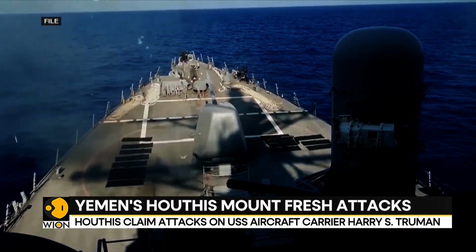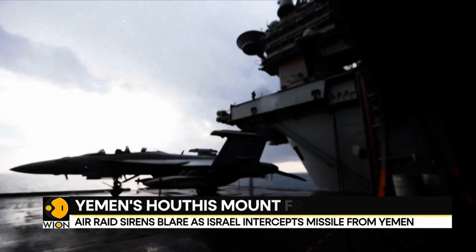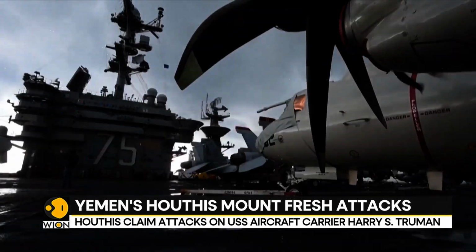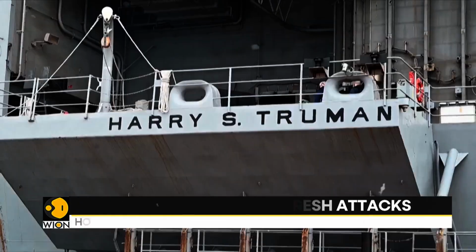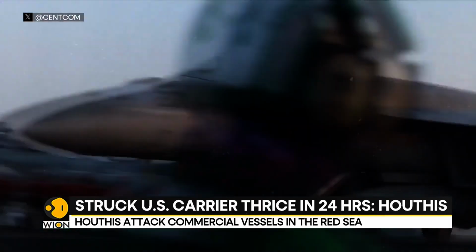As President Donald Trump put it, the Houthis are shooting missiles indiscriminately and without any care what they hit. The campaign, essentially driven by the USS Harry S. Truman Carrier Strike Group, began back on March 15th. As part of the mission, the United States focused on hitting Houthi military installations and various missile launch stations. But now, this is intensified, with the U.S. shifting its focus toward Houthi leaders.